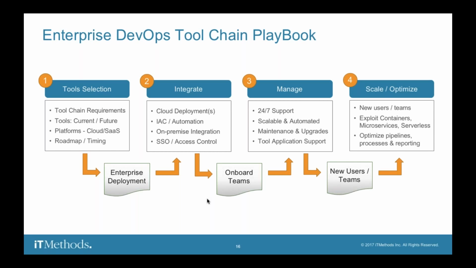And then once the tools and initial teams are deployed, it's really about scaling. And as Craig mentioned earlier, CloudBees Jenkins Enterprise is really a core function of how you scale, how you add new masters to support new teams, new users. How do you exploit the latest technologies around cloud and containers and microservices and serverless? So these types of exploitations drive different use cases, require different tools at different points of the life cycle, and then the ongoing optimization. So as you can see, this is a fairly complex, highly integrated set of requirements to do it well.